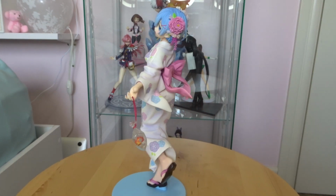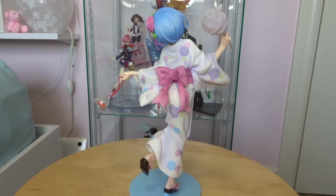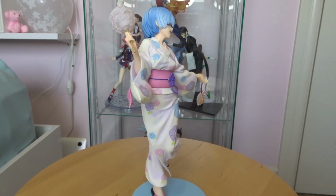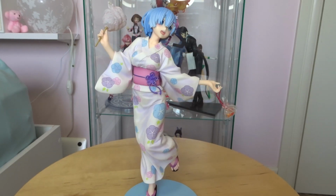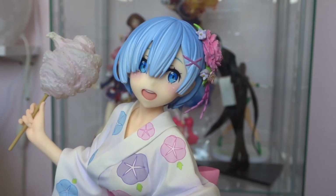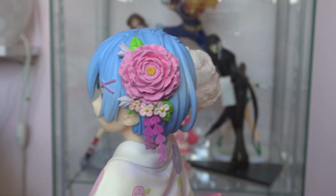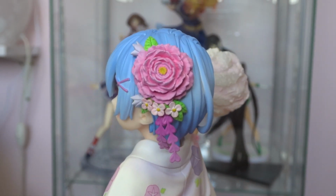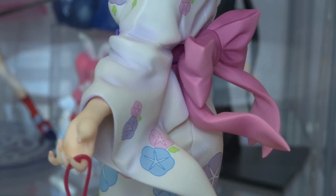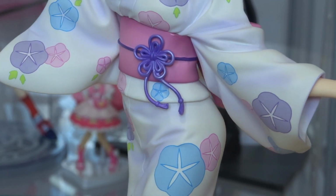So honestly, she is overall really, really cute. And it only matters if you're looking at her really closely, which I tend to not do as much when things are in my collection. So to be honest, it really doesn't bother me all that much. I think one of my favorite parts about this figure, aside from her cute accessories, is actually her floral headpiece. I think it's really well done, and it's super textured and adorable. I think that the bow on the obi is absolutely adorable as well. I just really like that huge butt bow kind of feeling.